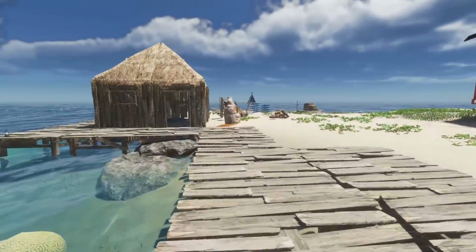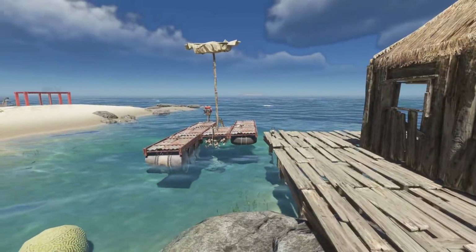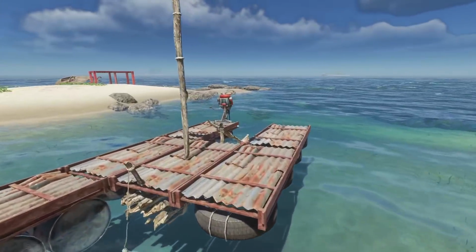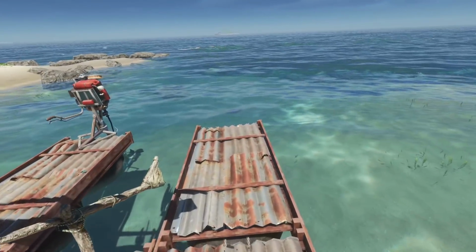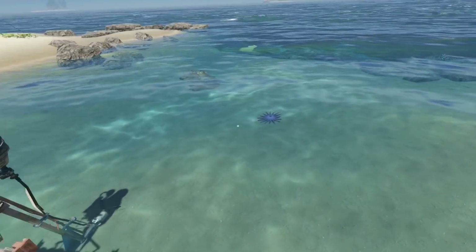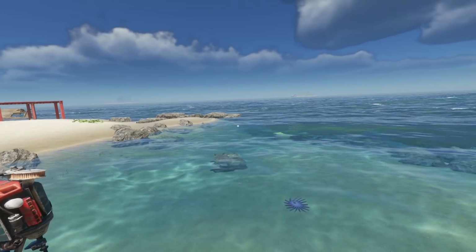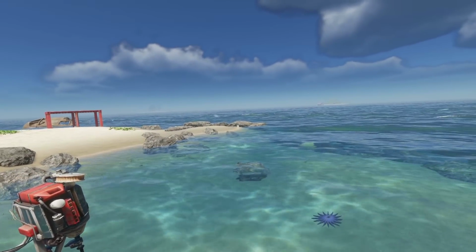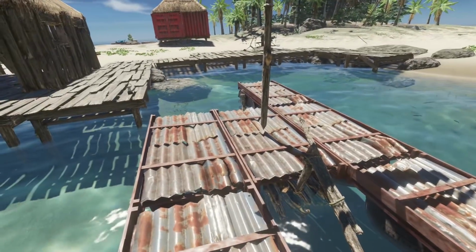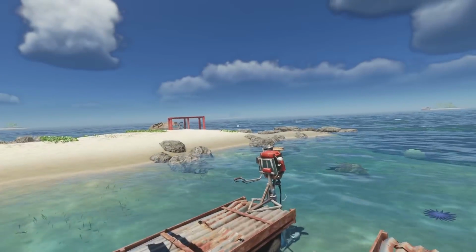Oh, man. Now, I could go out in my raft and try... But he's already despawned because he's out of my range. Oh, you sneaky bastard. I don't remember there being a purple sea star there. I suspect that if I tried to go back out there, I wouldn't be able to make it. And I have fuel, but yeah.